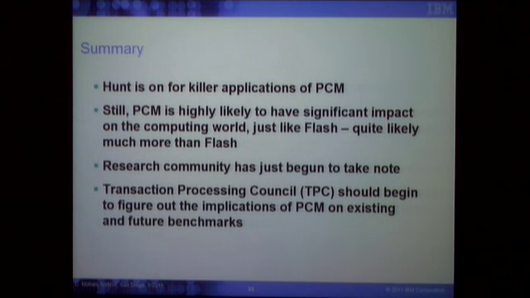And in the context of the research community, of course, there are a lot of papers coming out now that have to do with SCM style memory, although the bulk of the papers still are more on flash. And since I gave this talk last year at the VLDB conference's associated workshop, I mentioned to the Transaction Processing Council that maybe the TPC guys should start thinking about potentially a benchmark that is focused on this kind of memory environment. I think I'll stop here.